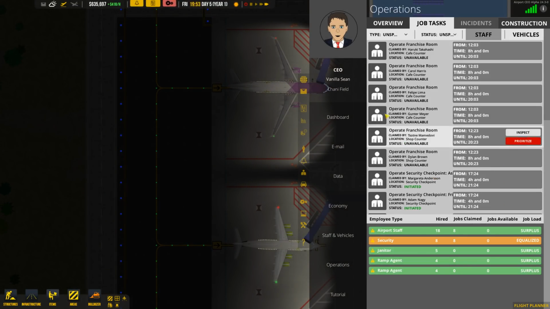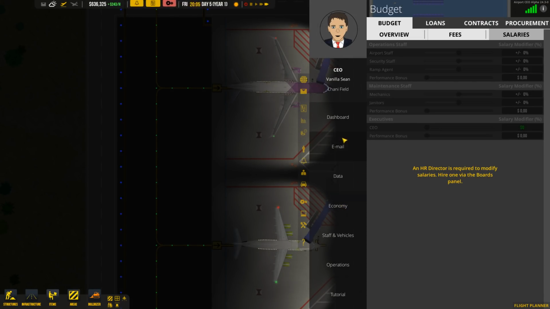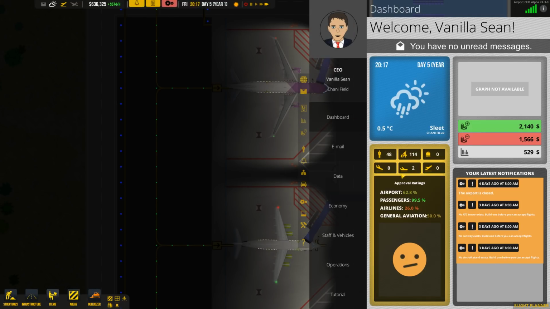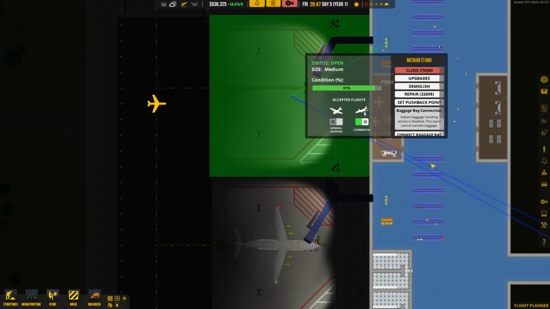Let's go to operations. No, I don't need to go to any of those pages. No. 99% on passengers, 26% on airlines. I'm still not sure how to increase things like the airline happiness and stuff.